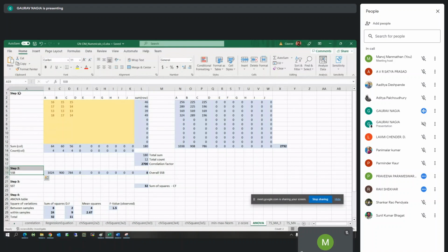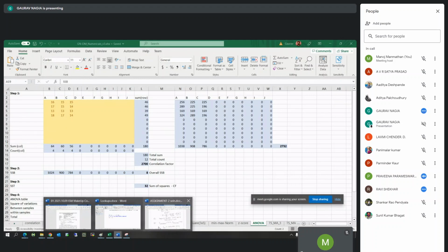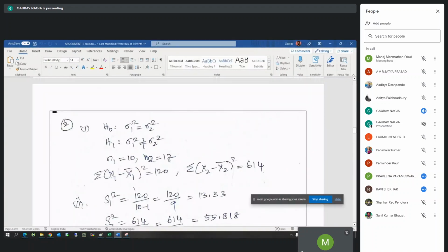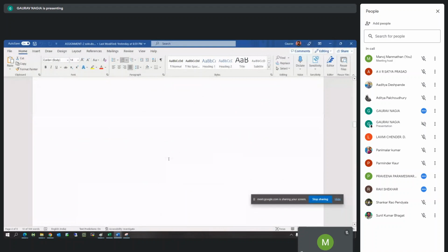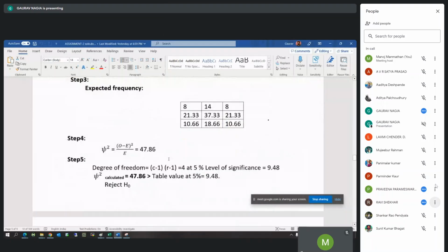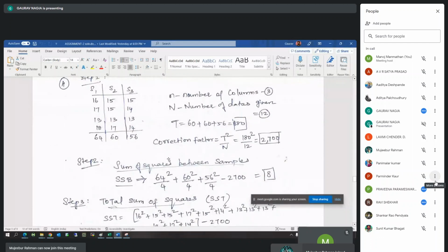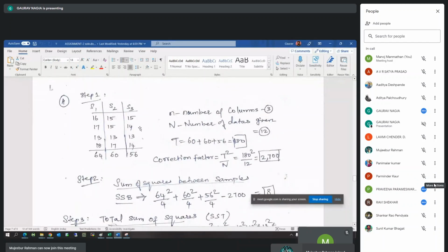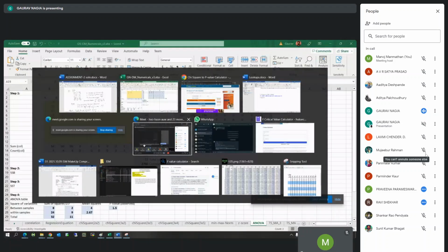Like in the question, I just took reference of the assignment 2 solution that was provided. If you see here, first what we need to do is number of columns, number of rows.